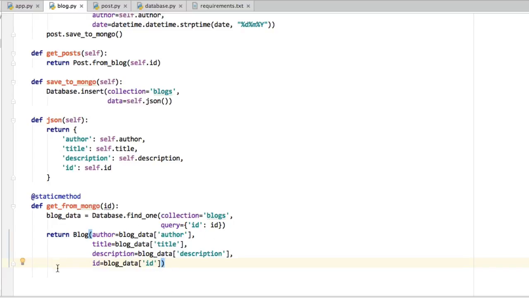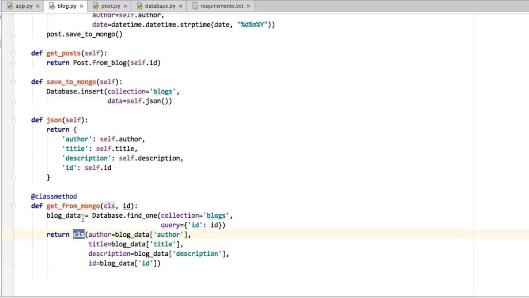So this kind of makes sense, but there is a way in which we can simplify this substantially. If instead of static method we use class method, now Python will expect CLS to be there at the front, and this CLS, what it is is blog. It's exactly the same thing, so we can essentially substitute one for the other. So no big changes there. So CLS returns the current class, and that is essentially used so that if we change the class name later on, we don't have to go to this method and change the class name there as well. Simplifies things, reduces the work needing to be done later on.